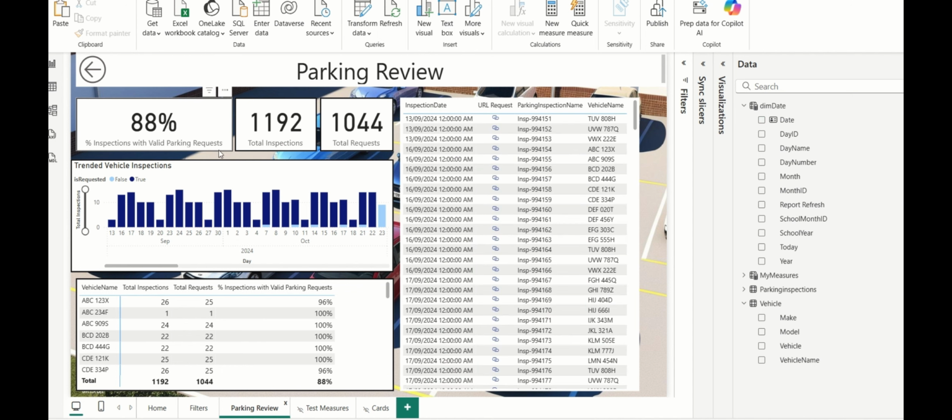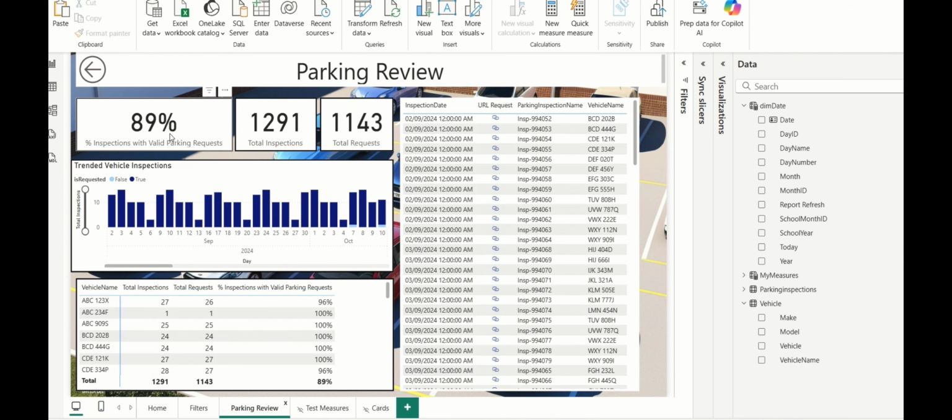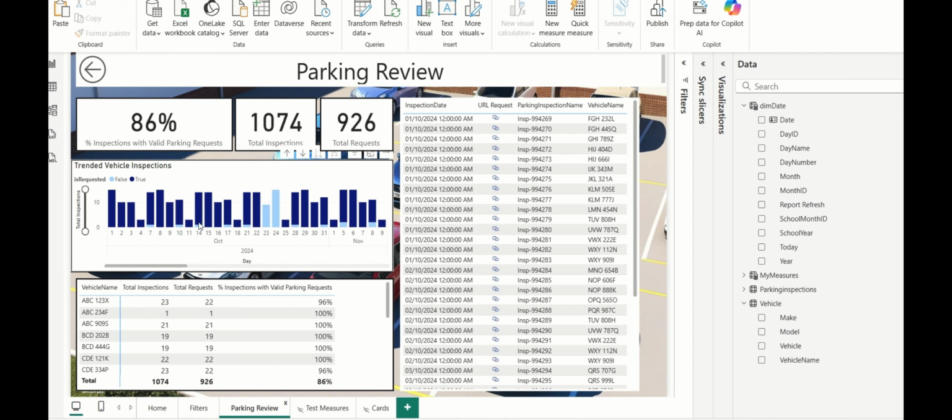On my parking review, initially I was having 89%, but once I toggle on this button and reduce it up to October 1, I was now having 86% inspection with valid parking requests, with a total inspection number of 1074.